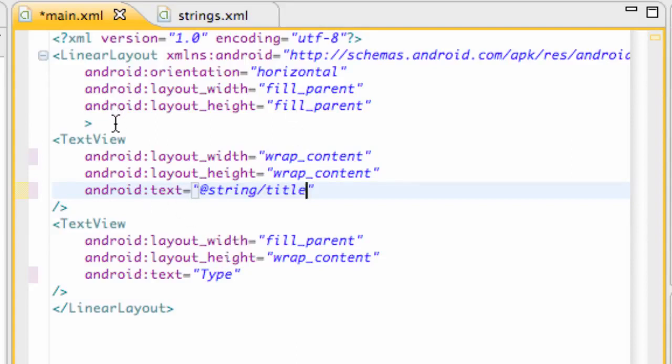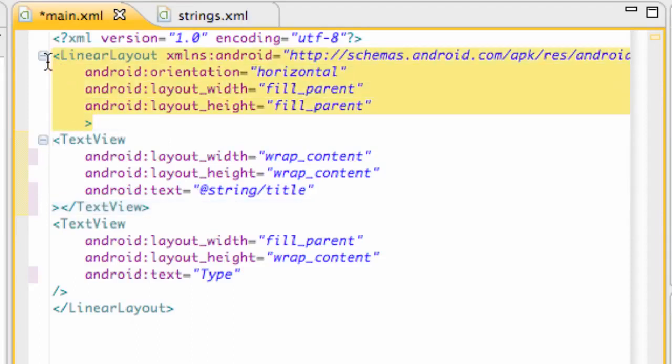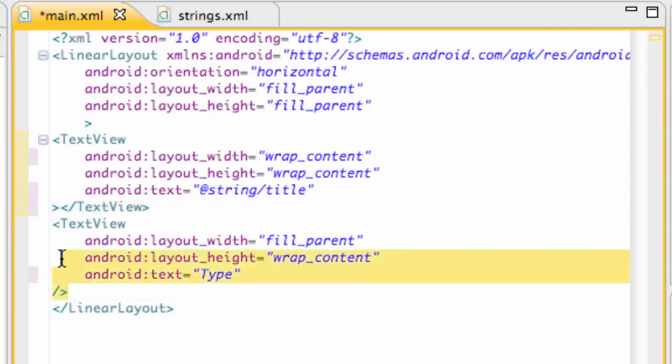Oh, one other thing. There's two ways to kind of close your statements. You can see them both here. Basically, we're setting up our linear layout here, and it's closing down here. Now, anytime you see a /, that's when it's closing. So for example, I just set up two different text views and their closing statements. So we have our text view, and we set up some attributes, and then we use the less than sign, and then we use a greater than sign, /text view, and then less than sign to close it. Or if you don't want to type this out every time, you can just do / less than sign for your text.